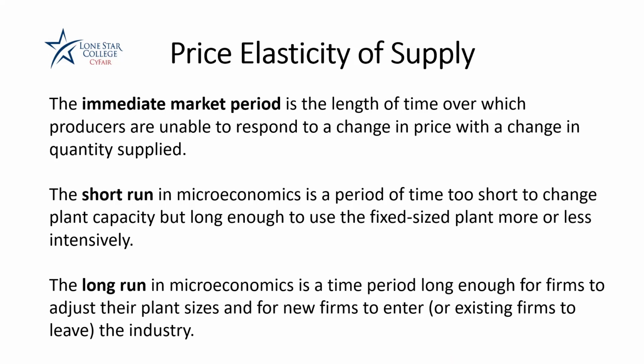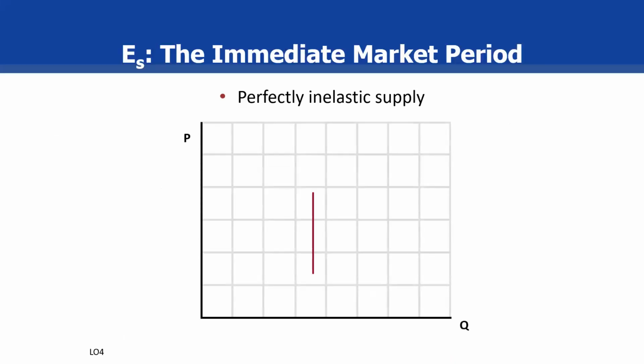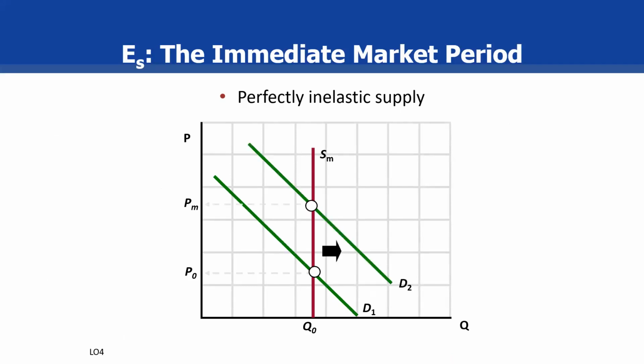So in the immediate market, the supply is perfectly inelastic. Okay. There is no way for businesses to respond to the changes in the market. We have more elastic supply in the short run compared to the immediate market, but we definitely have the most elastic supply in the long run because of the flexibility that businesses have in the long run in terms of changing their resources. Okay, so this was the perfectly inelastic supply.